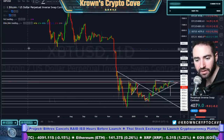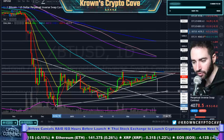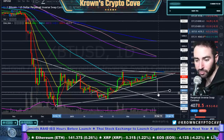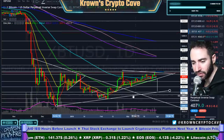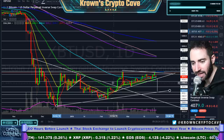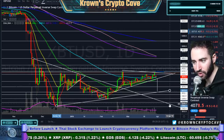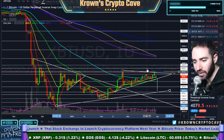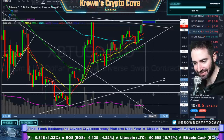If we go over to the daily, I'm sure that we can find a trend line that meets up with that as well, coming from our December lows towards our February lows, which would meet up absolutely perfectly with it. That's usually good when you have confluences like that. I'm going to get rid of this trend. Well, I do want to keep this trend line in. It is relevant. If we do break down, I would imagine that we probably don't break this to the downside. We probably get walked down by it. But for now, I do want to keep all these in. As annoying as it is, they are relevant.